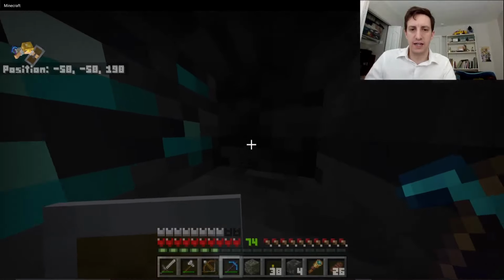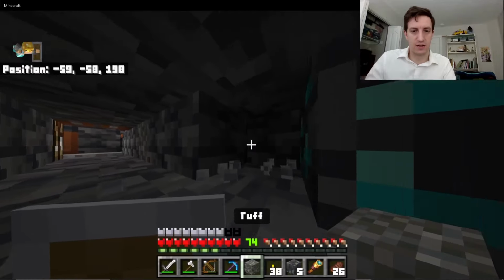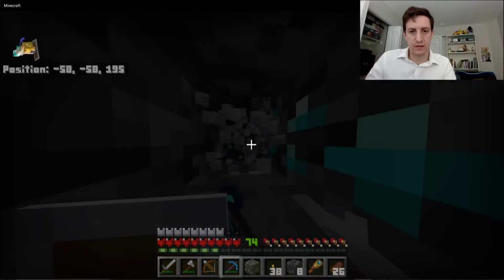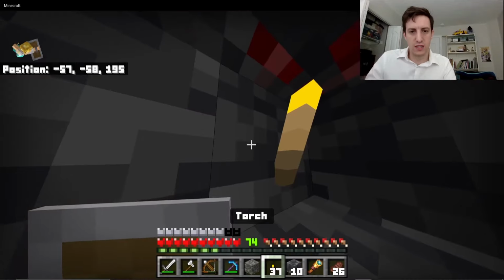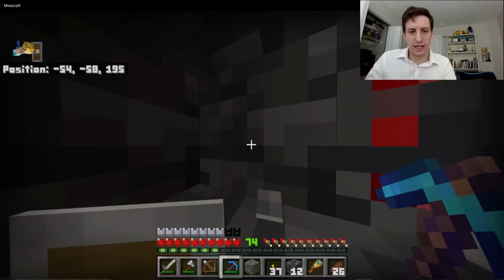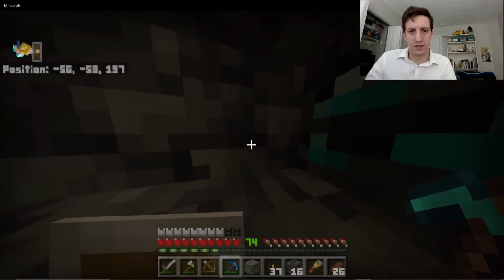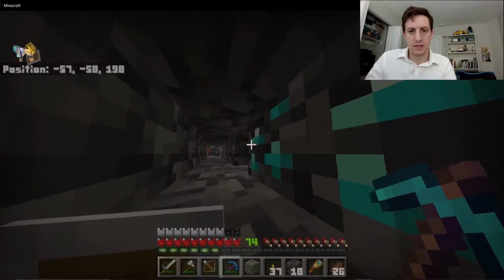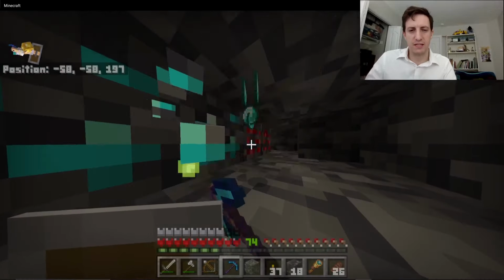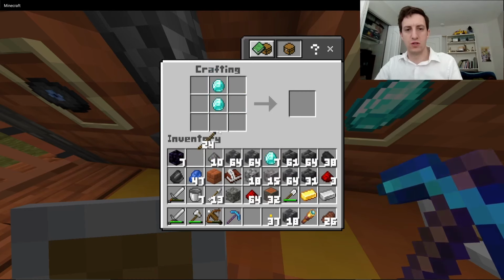Finally, this is all I needed, a single diamond. I know there's lava very freaking close. Oh, two diamonds, even better. Just gonna... Ooh. This is looking good, man. I just know that there's a lava lake like right here. So that's why I'm being extremely cautious here. Okay. Yes. It's so beautiful. Do you like my sword, my diamond sword?